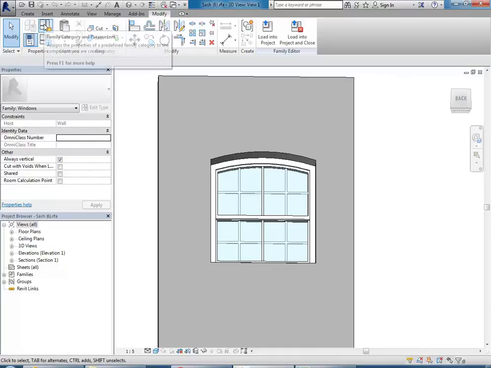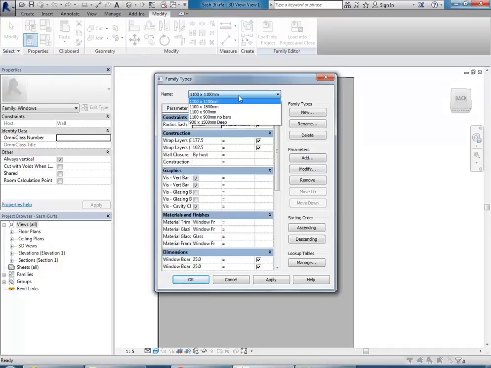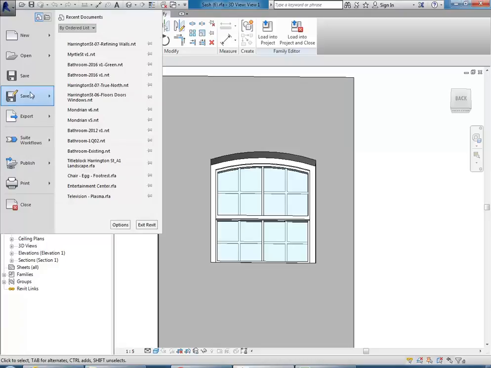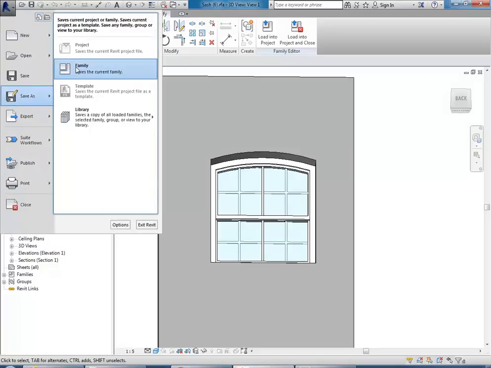And if you go onto the properties panel and go to family types, then when you click on the down arrow there, you'll see all of the types that have been made in the project. Right? And so even if you've loaded this from another file, if you then go and add new types in your project, they'll get transferred back into the family file when you go to edit it from that project. Which is a good thing, because you wouldn't want to have to go and make all of those types again in the family file. But what you need to remember is that you'll have to save that. If you want to keep getting access to it, you need to go and save as family.